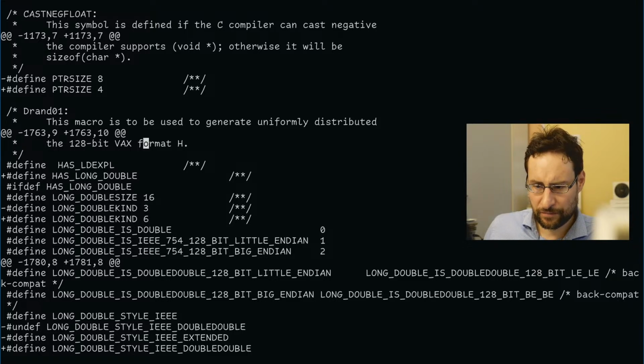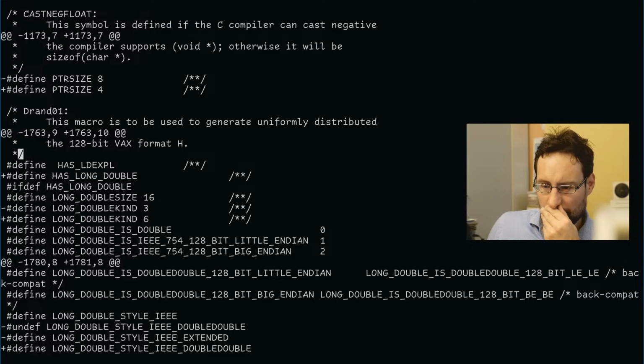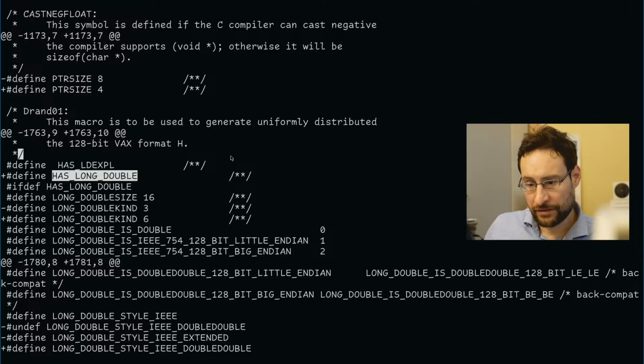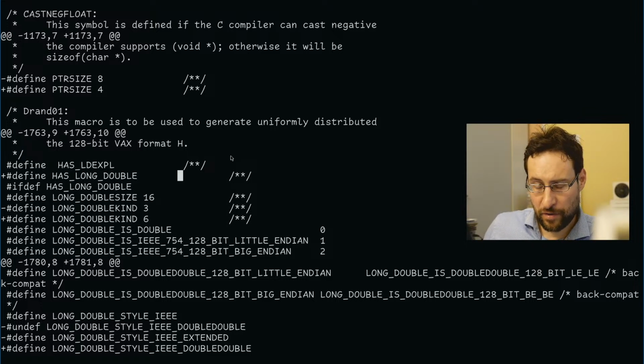I guess we don't, or define as long double. What if we simply patch that away? Like ignore that.